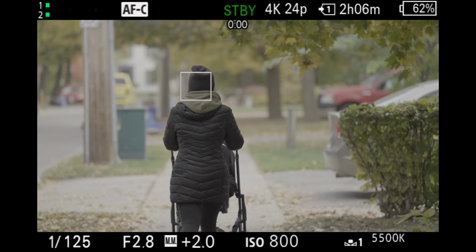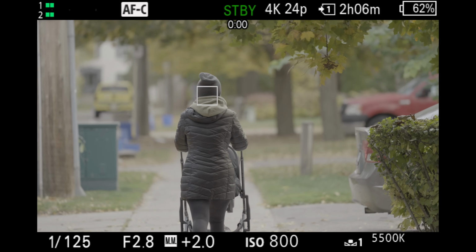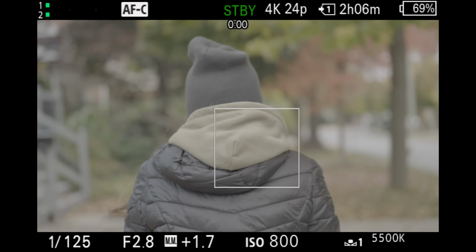When I was doing that follow shot to test the IBIS, there were a lot of boxes moving about. It would put a big box on the back, then the hood, then the hat, then a predictive eye box, then back to the hood, then one time it found a face in the tree off in the distance, then back to the hat. It had me worried that the shot was going to be ruined by the focus constantly changing depths, especially when it went to the tree.